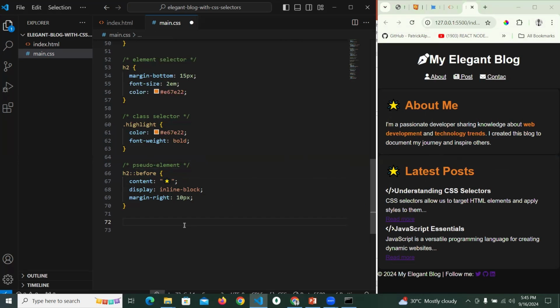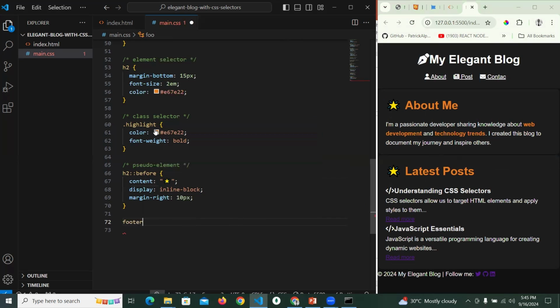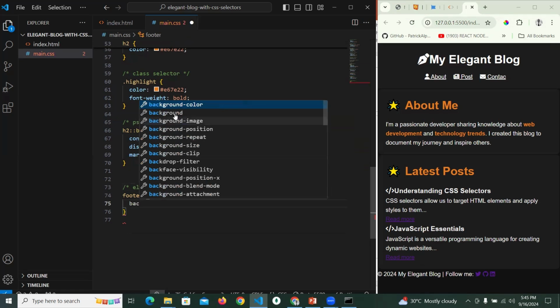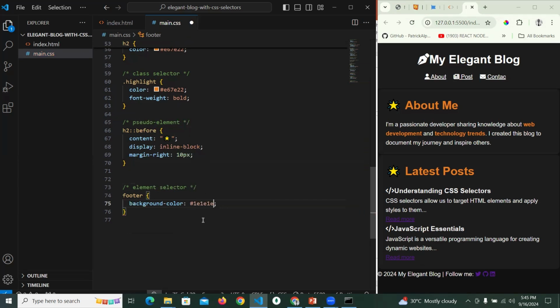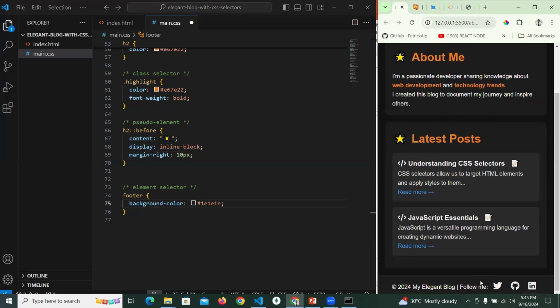And then we quickly do the footer section, right? Because it's almost like rounding up gradually. So the footer section, which is this part, right? Let me quickly do that one. This one is an element selector in case you are wondering, and that's because we are using an element as a target. So I want the background color to be hash 1E1E1E. If you notice the original, that's what we have. Can you see that here, right?